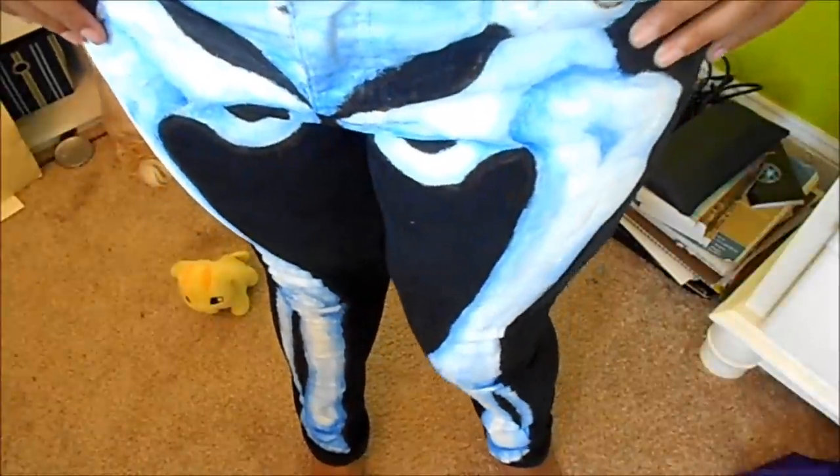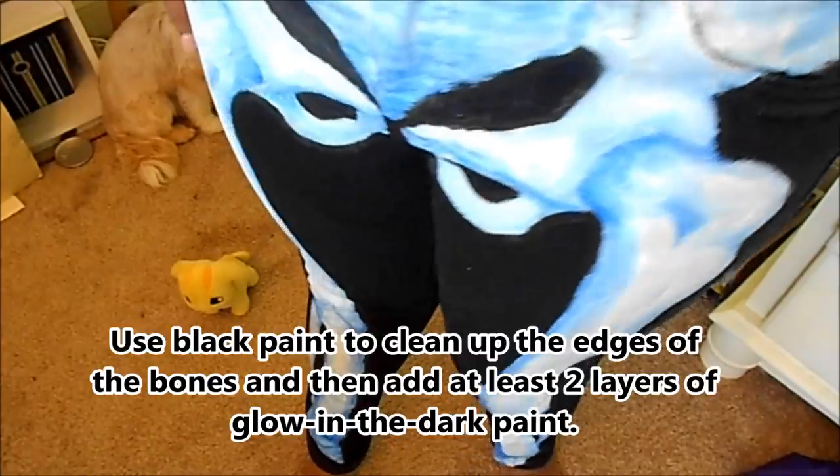Guys, these turned out exactly the way I wanted them to. They look so cool. I'll get them from another angle, but I really like them a lot.